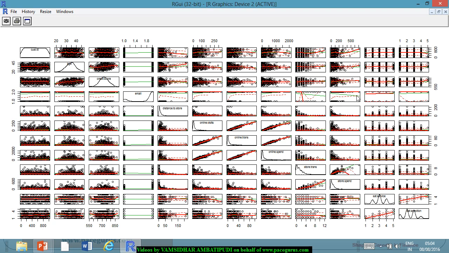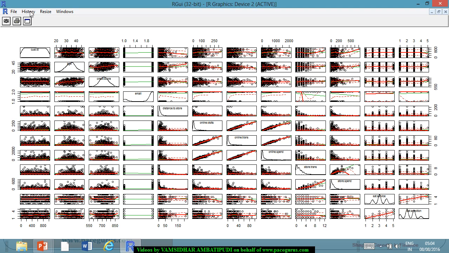And you could see the green lines across. The green line is showing the linear fit, right? A linear fitment is typically drawn between the points, so there is a scatter plot, and based on the scatter plot a linear fitment line is also shown. The green line is a linear fitment line, whereas the red lines, the red curves, are the smoothened fit line.